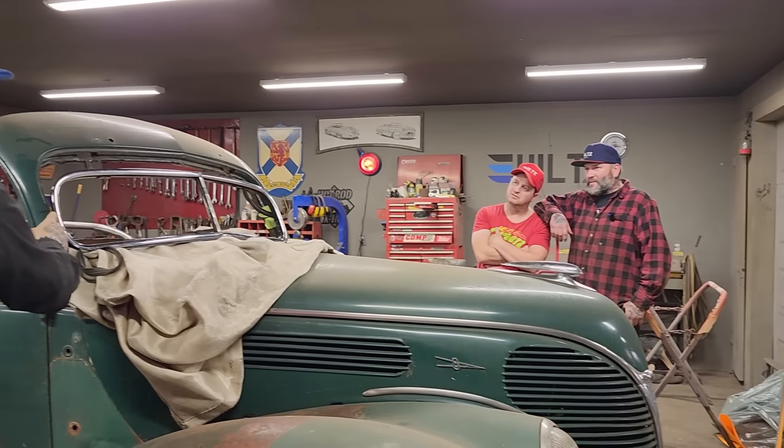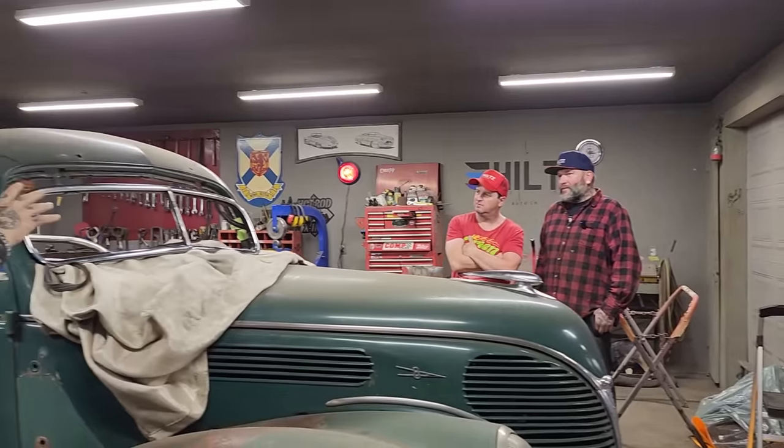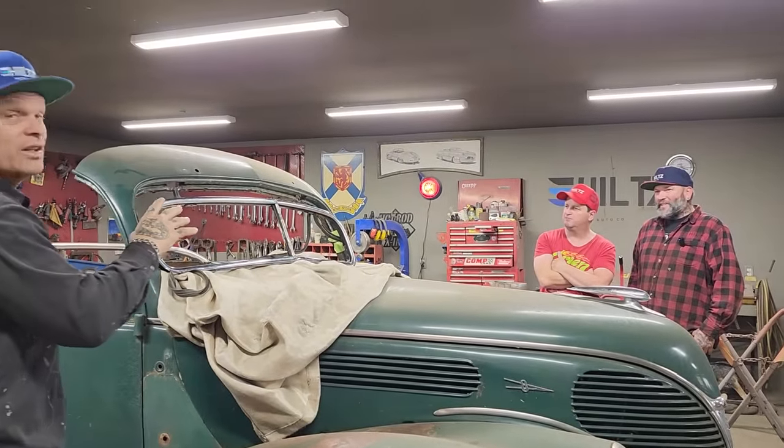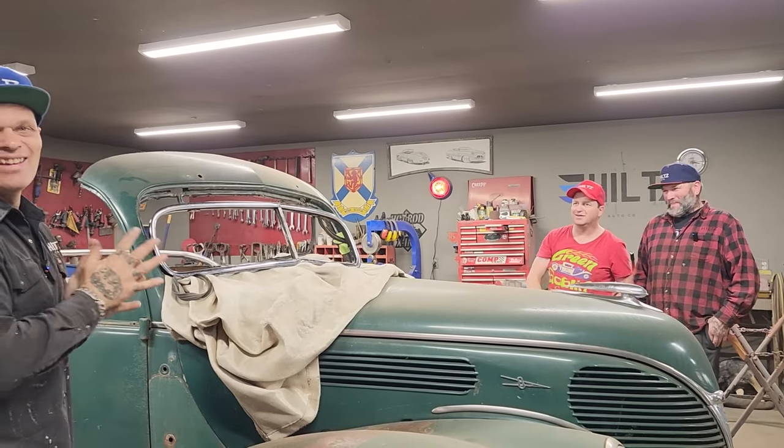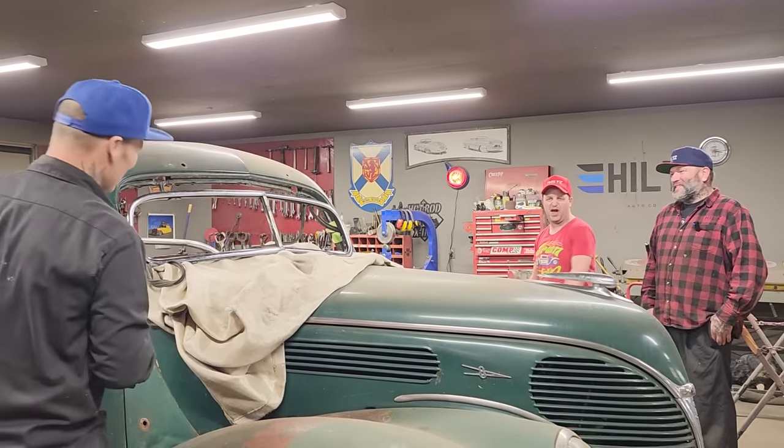Nate's first time chopping anything was this windshield post, and Doug said the only time he's ever chopped a car is in anger. Didn't look that good either. Didn't look no worse here.